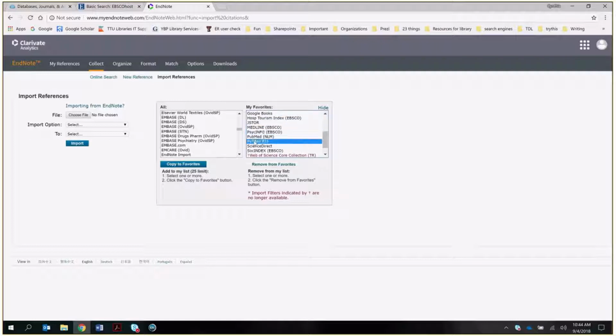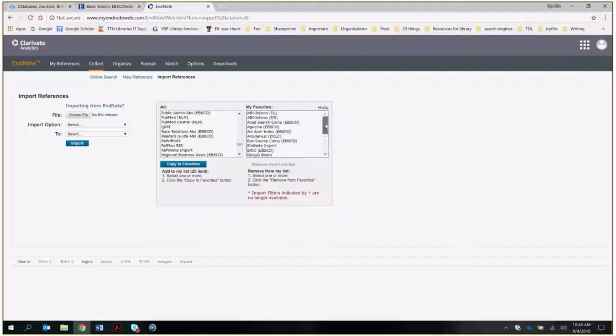PsycInfo, and then make sure you also have this RFM risk over here. And to find the RFM risk, you just have to do REF, and it's right here. And I would copy that to favorites. If you're going to be in Science Direct or Search Index, you can do that. Yeah, this one I can remove because it's not even functional anymore. And then the last two are useful as well. These are just big journal databases as well.